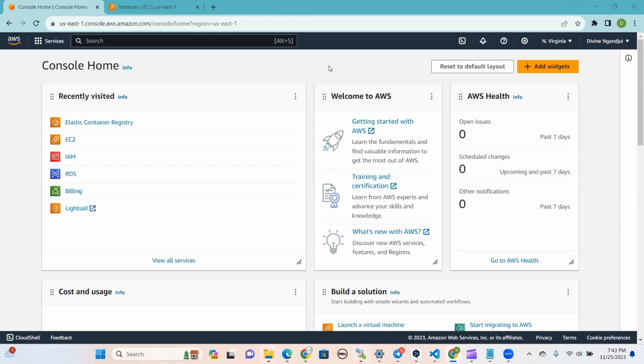And also you need to have the EC2 with Docker. If you remember, we did this in our previous video. Using Terraform, we launched an EC2 with Docker. So you can also use that EC2 for this project.